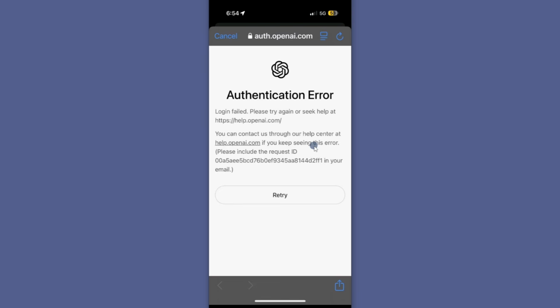Alright, if you are experiencing this error, then most likely your app has experienced a glitch or you're trying to use the wrong details. You might also get this error if ChatGPT has encountered an internal problem, as well as if you have a problem with your app as well as your phone. To fix any of this, just follow these steps.